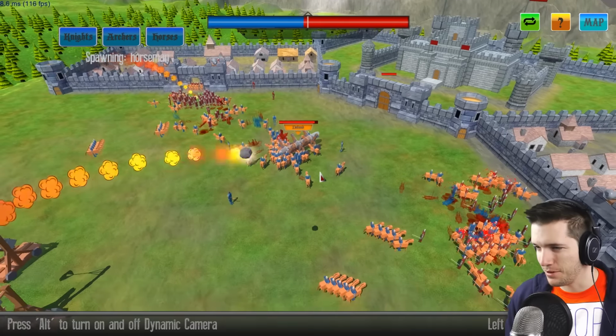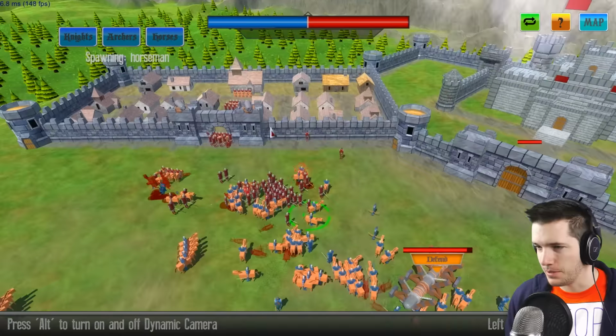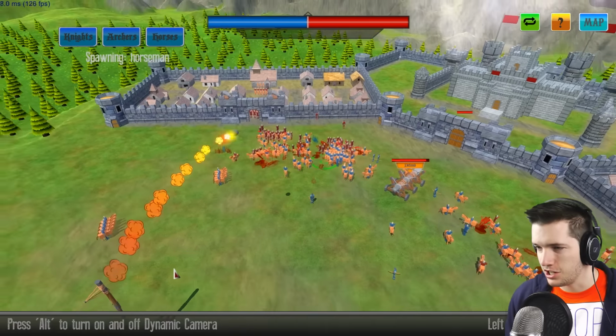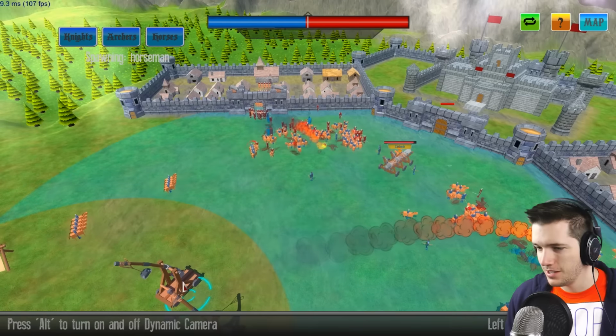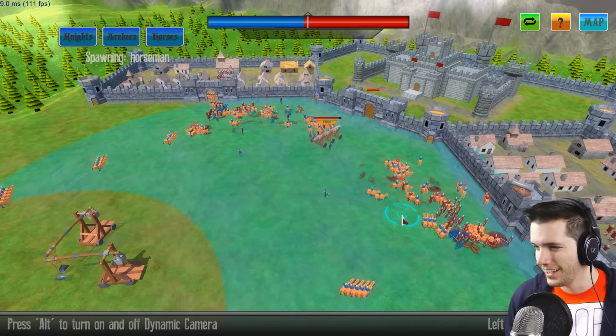Horses are surrounding it pretty well. Hopefully, they'll take to defending it. Oh, we got a big clump here. Let's try and hit him with the trebuchet. Actually, trebuchet, I changed my mind. Don't hit your own people. You idiot. Freaking trebuchet.